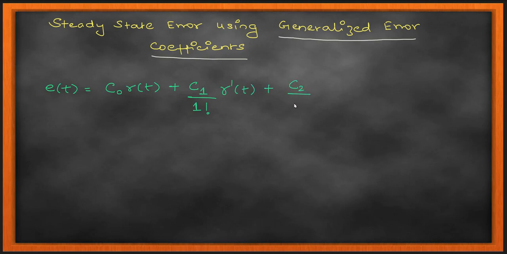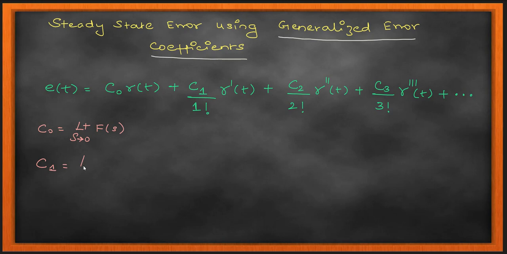Good. So the generalized error coefficient method is in the form of a series expansion, and it has coefficients C and R, where C is computed from the Laplace transform, or from the f of s. It is not computed from the transfer function; I would say it is computed from the error function more or less. And then R of t is something that is computed from your input signal.